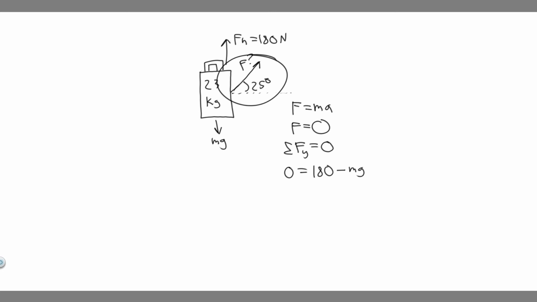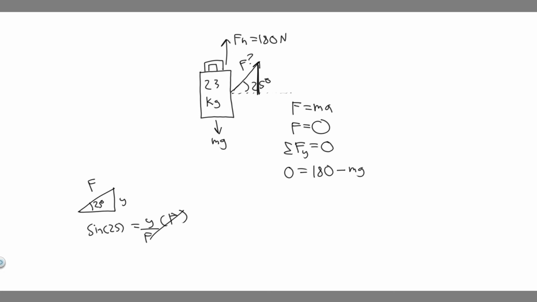So we have the force F. But we're doing this in the y-axis, so keep that in mind. We're not going to just write F because that's at an angle. What we want to do is take the y component of it because it's along the y-axis. So how do we find the y component of this? If you draw a triangle, F is the hypotenuse, and the angle is 25 degrees. What we're trying to do is find this side here, which is the y component. The way you do it is by using trig. We know the sine of an angle, in this case 25, is opposite over hypotenuse. Hopefully you remember trig, but the opposite side is y over F. So if you multiply both sides by F, you get what the y component is. It's F times the sine of 25.